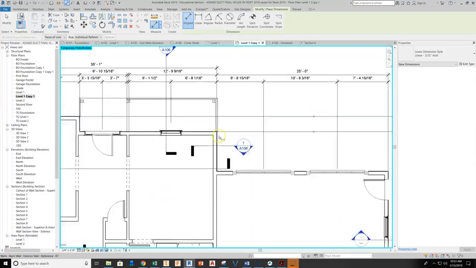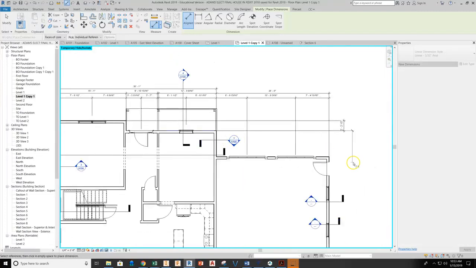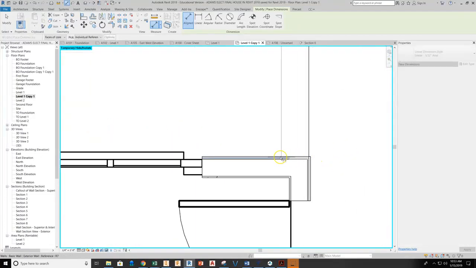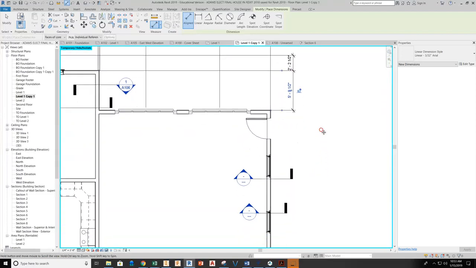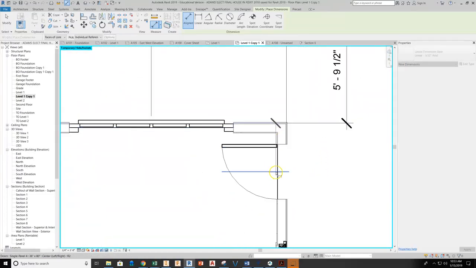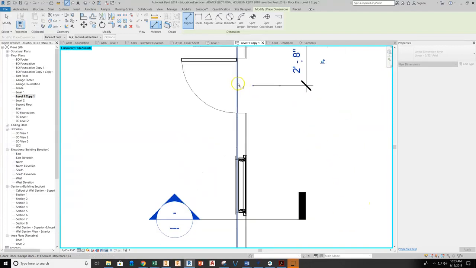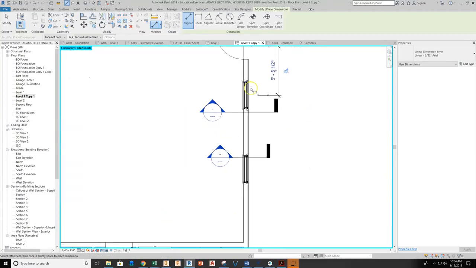As I continue the dimensioning process here, I will then go ahead and grab the sheeting face and then come down to the corner of the garage so I can see how far the garage actually extends out, and come out and line that up. Then I start coming down across the garage face. So I'm going to grab the sheeting. I'm going to find the center of the door, pull that out and drop it, center of door, center of window, and basically keep working my way around the outside of the building.